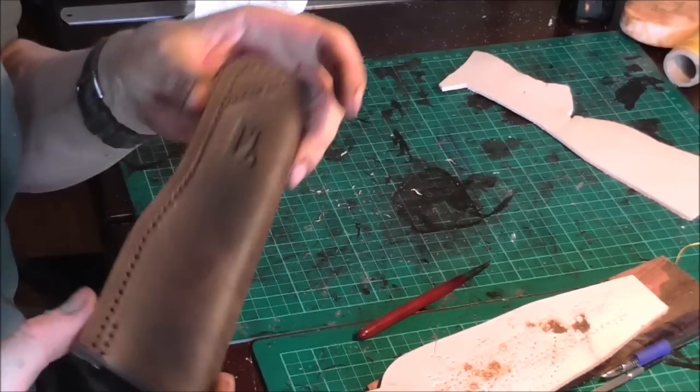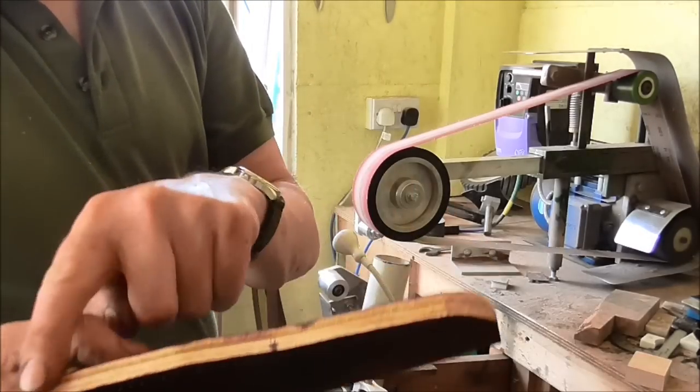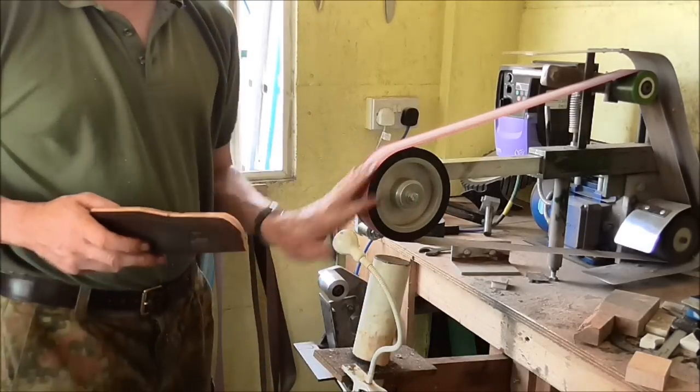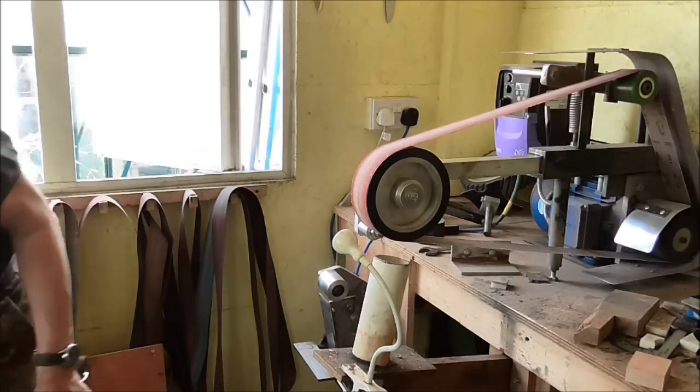So I'll let that dry and then I'll stitch it up. Whilst I'm waiting for that to dry, I might as well come and tidy this edge up along here. So for that I use my grinder, just to smooth that edge down.